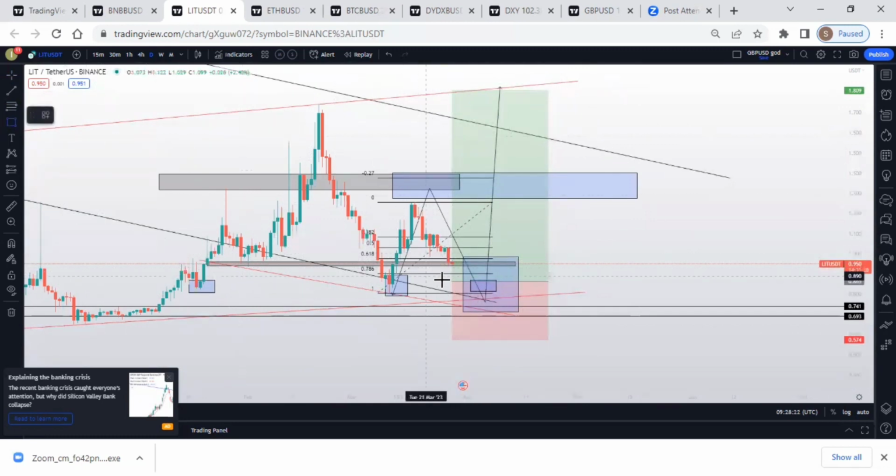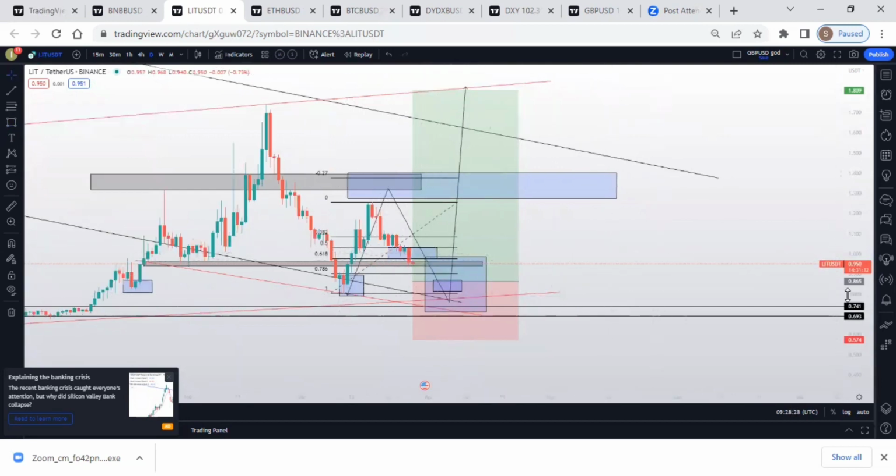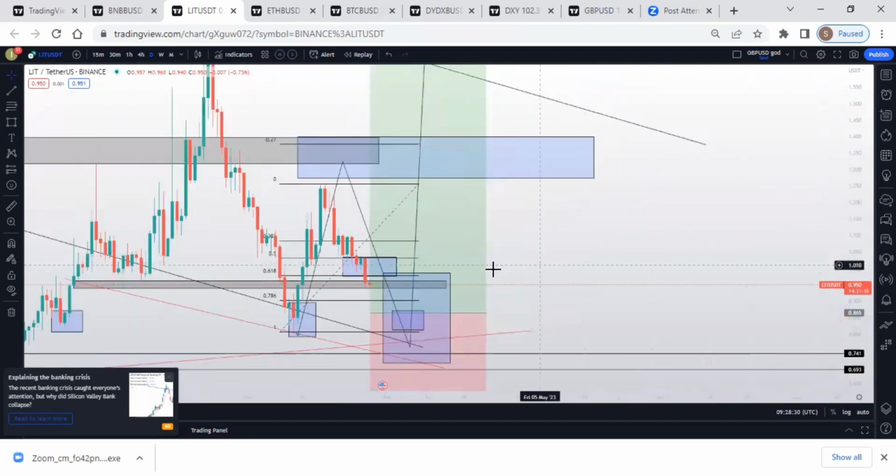I told you initially that what I do is I put a box here and see the reaction of price at those levels. You see that price broke through 0.618, because there wasn't any red candle. There is no sign of bearish anything here. So that's why I think price broke to the downside, and you can see there's a minor support here too. So price is trying to respect this place.